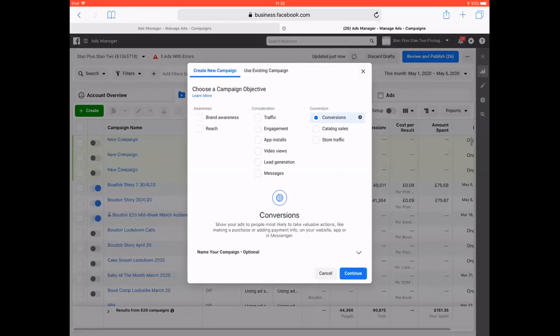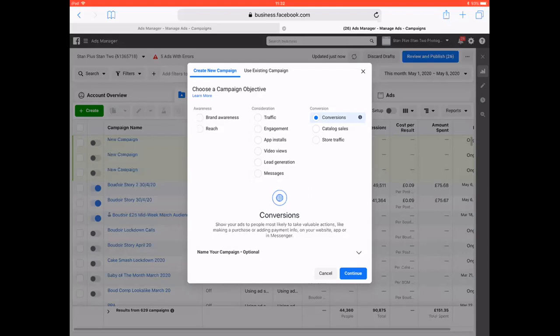To give you an idea, the awareness campaign is naff. You'll reach a serious amount of people with them, but it's just literally putting your adverts out to cheap traffic, basically. It just throws it into somebody's news feed for them to look at, and it counts when they've scrolled past it, not when they've clicked on it or anything like that.